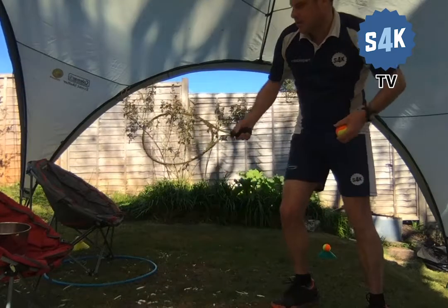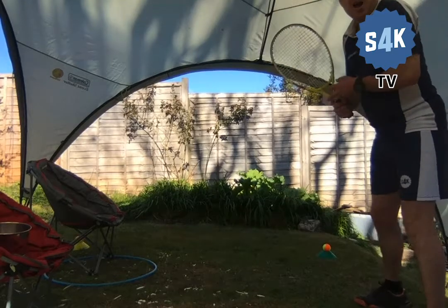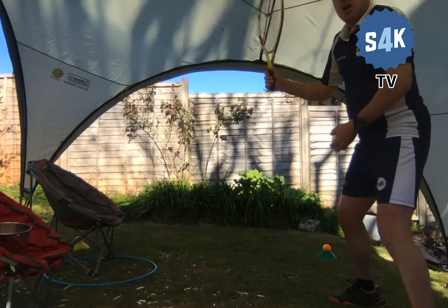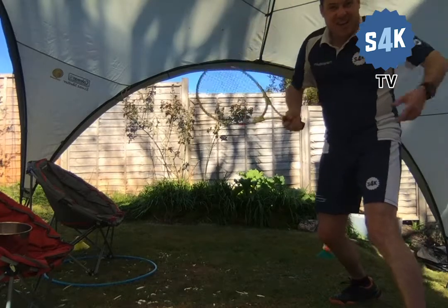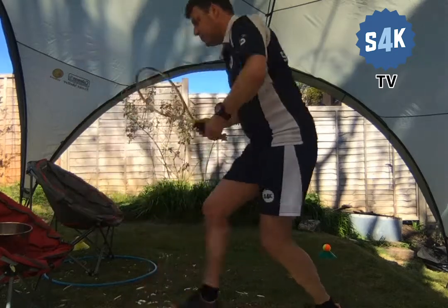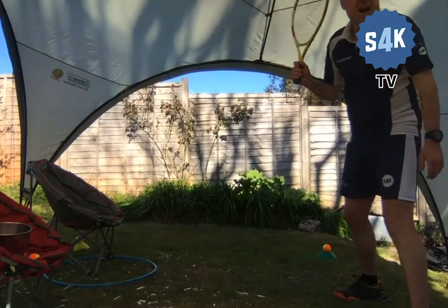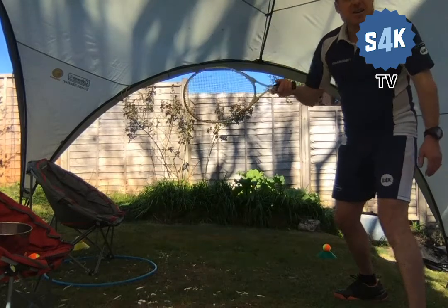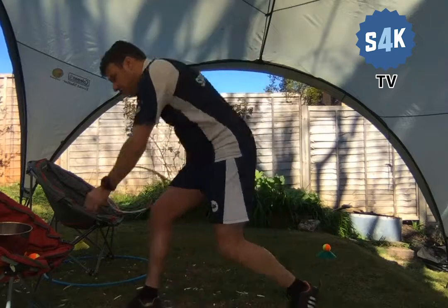I've got two targets. I'm going to use the chair as my target. Here we go. So remember that split. Lollipop up. I hit the chair. That means I get 20 points. I hit the ball, but it didn't go in the target. So that means I get 1 point.